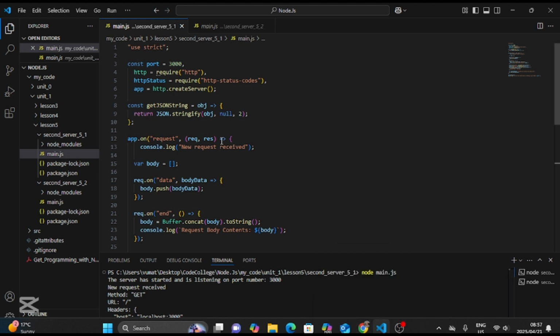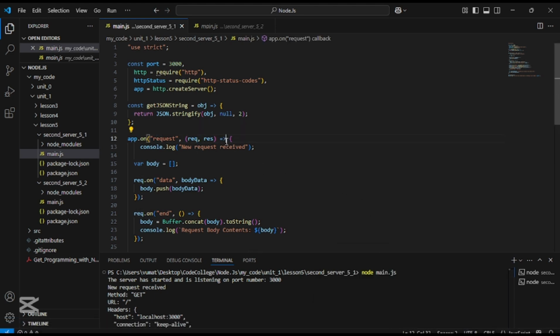Basically when a user enters the web page, a request is sent to the server that we created, and as soon as that request is sent, a response is sent back, which will be shown in the front end.